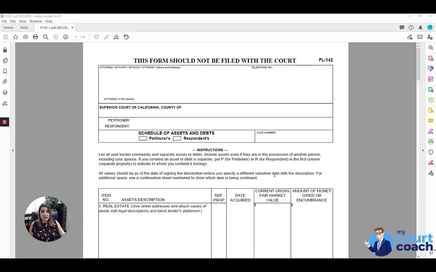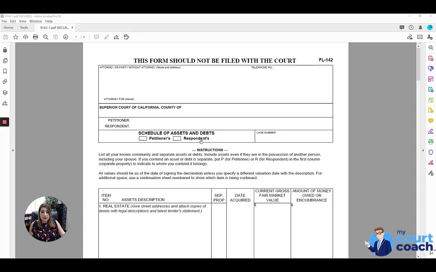In any divorce, before the court can accept either a settlement agreement from the parties or set the matter for trial, they need to be assured that there has been full transparency between the parties with respect to their finances. And so this is one of the required forms under that declarations of disclosure requirement. This form is not to state who gets what. It is to disclose everything that the parties own as a married couple, whether it's in the petitioner's name, the respondent's name, or both of their names.